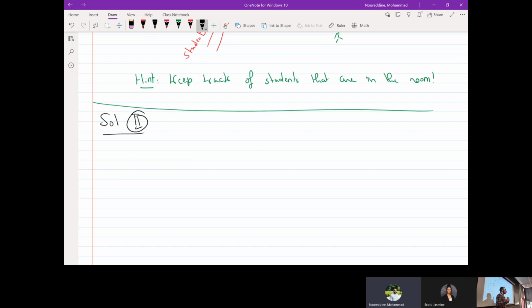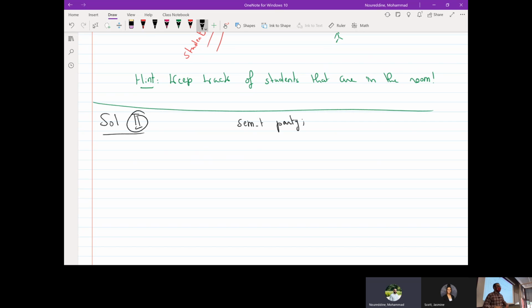So who's going to remove that sign? Yeah, the last person to exit the party, right? So the first person to enter the party is going to post a sign that says students are partying. And then the last person who leaves is going to take down that sign and tell the cleaning staff that they can go back. So we see now that we're using another form of synchronization, so we're going to introduce another semaphore. Let's call it party.